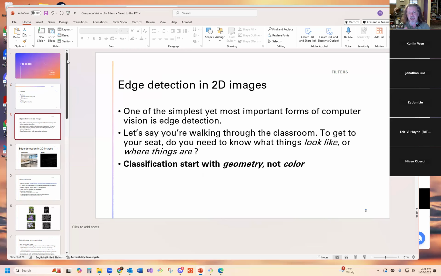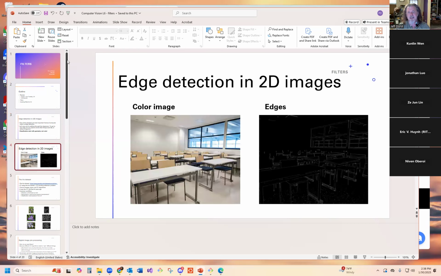If we are trying to segment an image or classify things within an image, or looking at an image and trying to move through it, the idea is that geometry matters more in computer vision than color. That's not always the case, but most of the time you're going to start by doing some sort of filter and segmentation, which is going to involve some sort of edge detection.